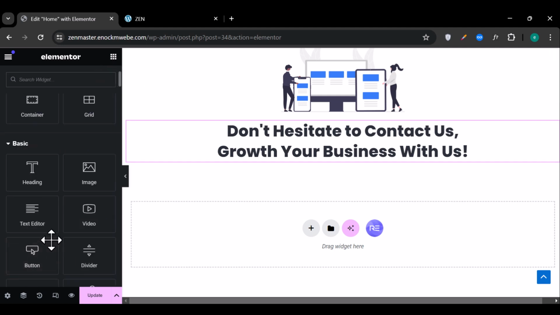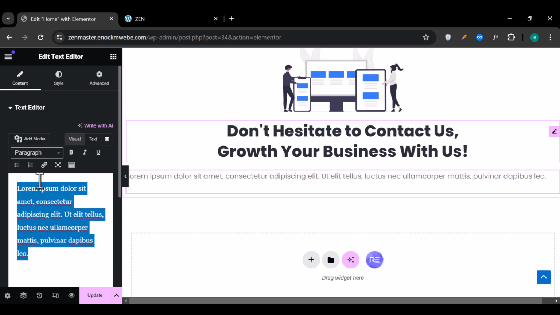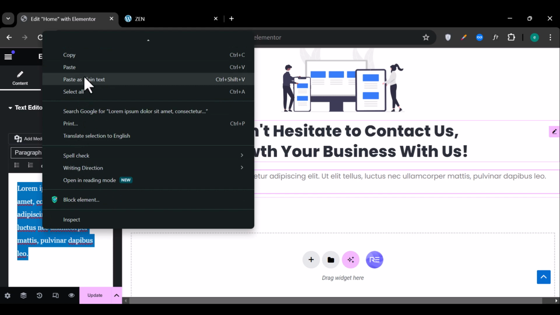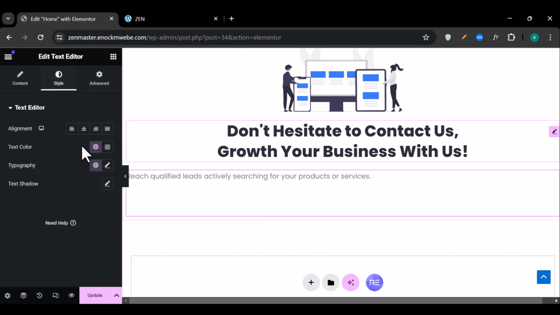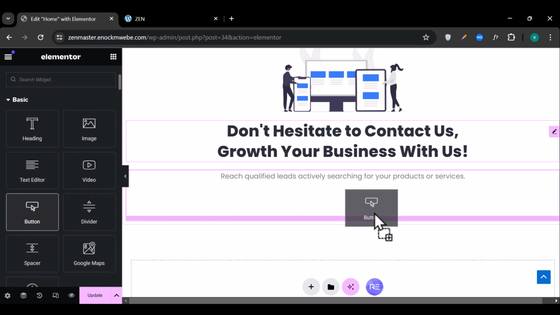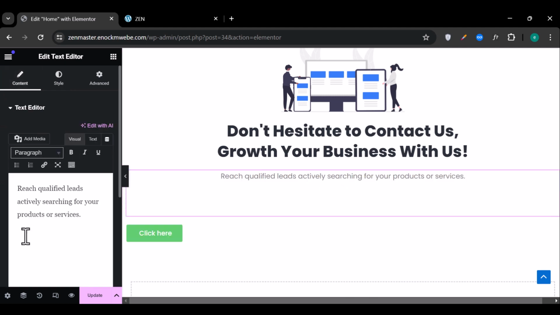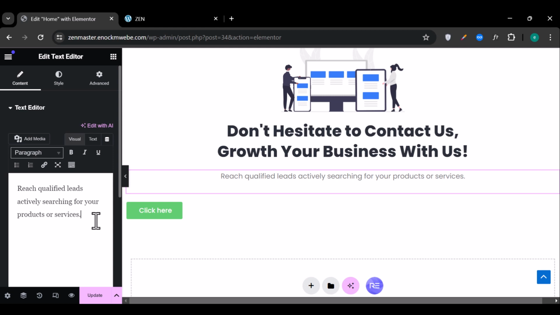For example, if I'm to drag the text editor and I throw in my text, paste it in, paste as plain text and center it like that. Then to the bottom, I'll add a button. And there's a problem in this text. So I'll go under the content and I'll make sure there's no space to the end.